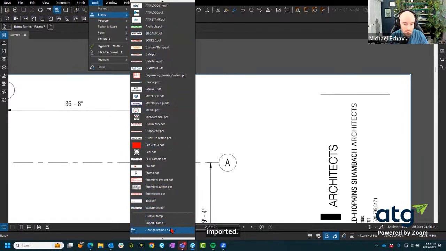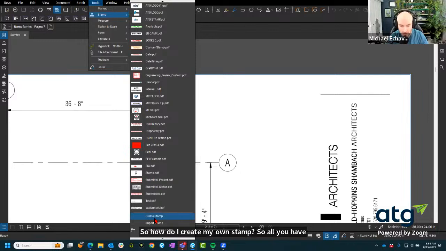So this would be if you don't have it live in the stamp folder, but you want it to be part of this pre-selection here, you can use the import feature to make it show up here. So there are a couple of them, and that's what I'm going to show today. I'm not going to save it to my stamp folder so you can see what the import feature does. But if you want it to automatically show up, whatever stamps you have in your stamp folder will show up here. Okay. So how do I create my own stamp?